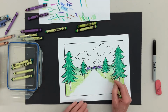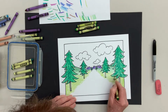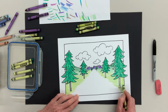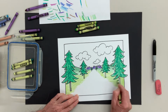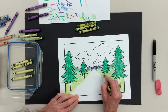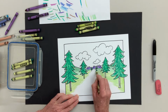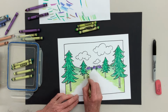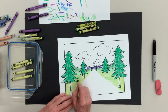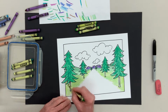so I've got some light green there. I'm going to come back and use some regular green, and I'm going to mix it. I'm not going to go as heavy as I did in my trees because I want my grass to be different than my trees. When I'm doing mixing, I don't want to color super hard with the crayon to begin with because it will get really waxy, and I won't be able to mix the colors if I go super dark and heavy with the first color. The wax will be too thick and then the other color won't show up. So I'm going to go kind of back and forth as I'm coloring.